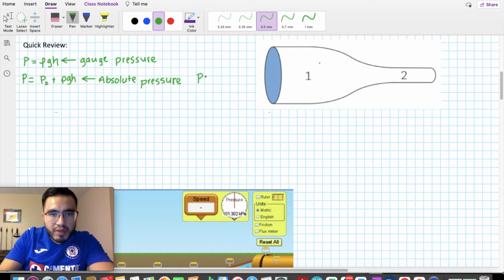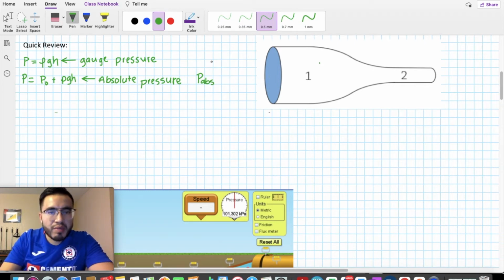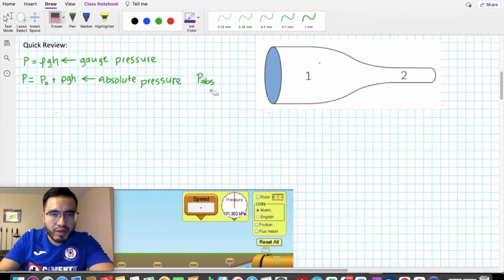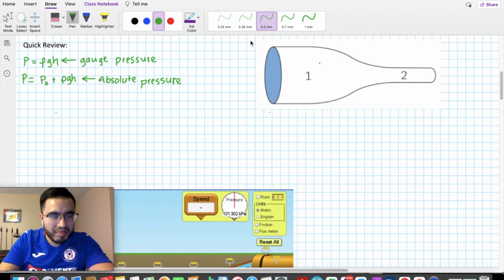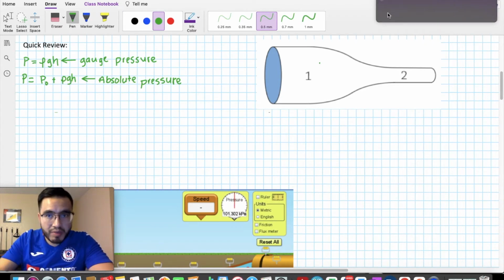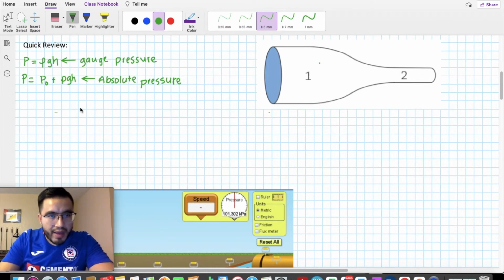And some people have it as PABS. This is not related to the interlock brake system from your car, but I think it looks like PABS, so let's see if you like that, okay? And this is the variation of pressure with depth in a fluid. This is the same thing now with absolute pressure. And this is with when fluids are not moving, right? This is static pressure, a hydrostatic situation.